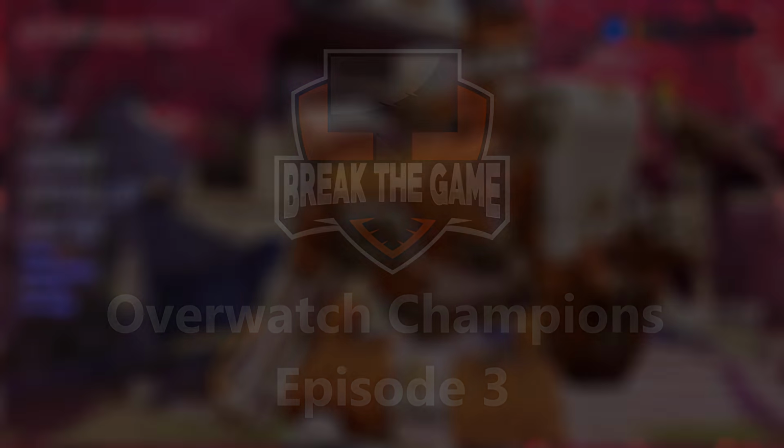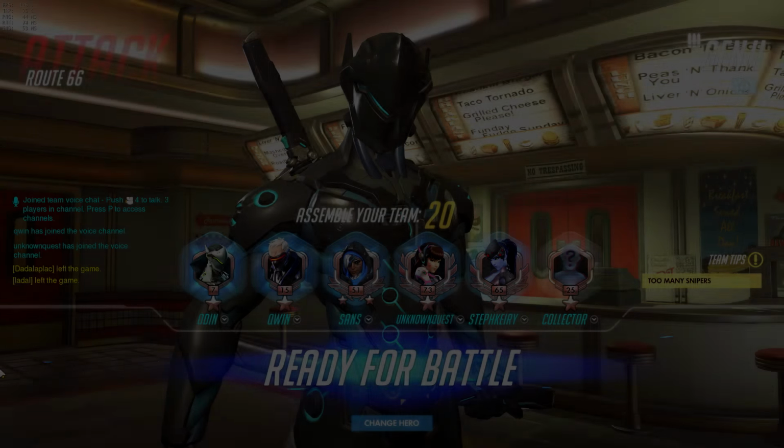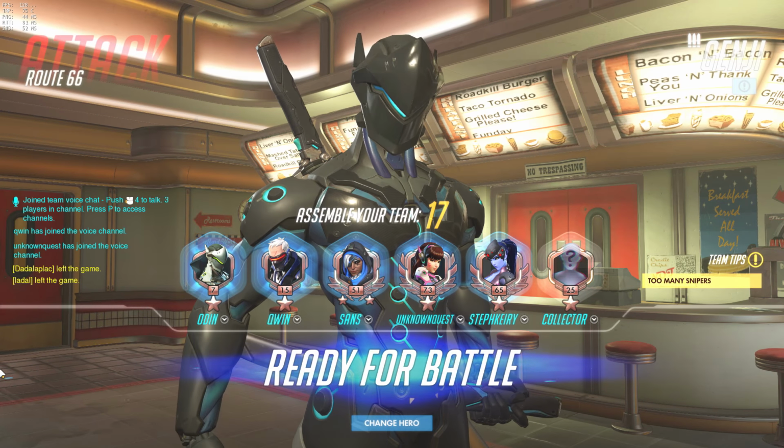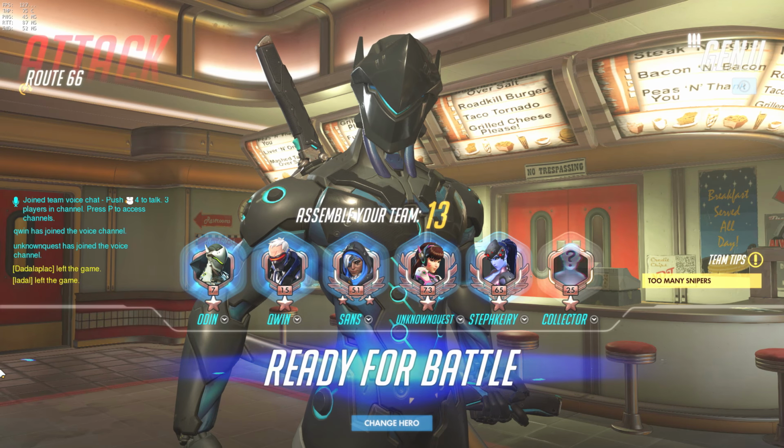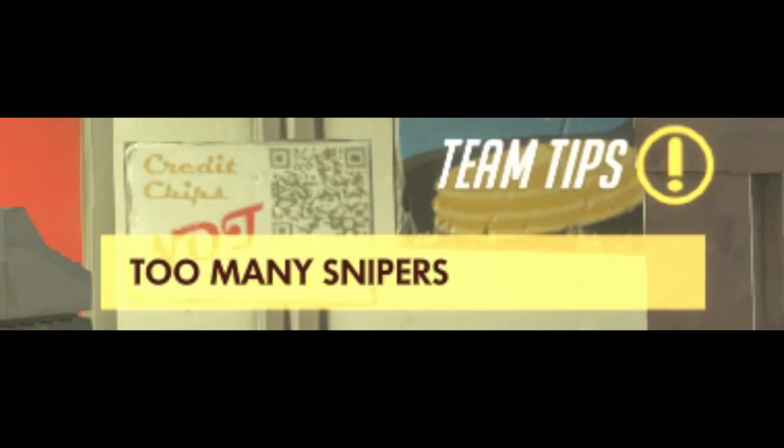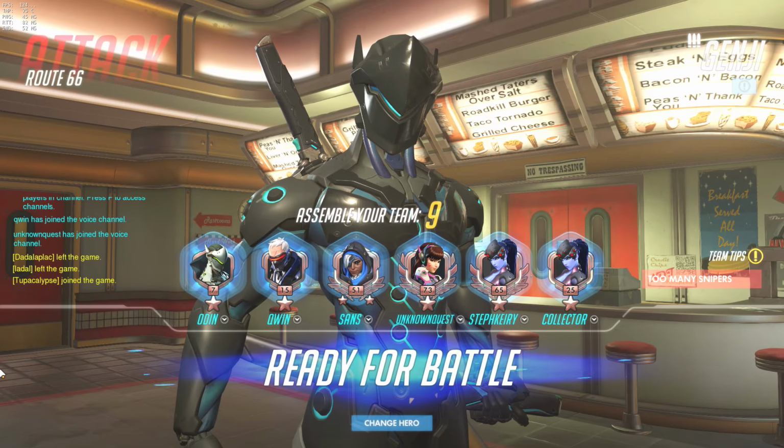My name is Odin, and in this episode, we're going to cover the basics of team composition. You might have seen the hero tips in the pick screen, suggesting you need a tank or a support. Well, mostly support. But let's talk about the elements of a good team composition.